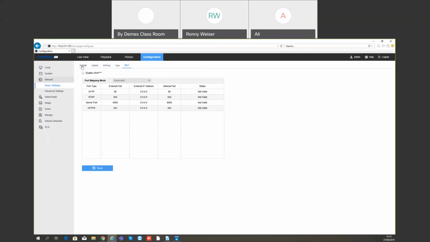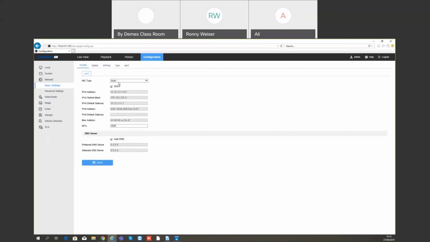We have network, basic settings. I have my recorder set up as a DHCP, but some people prefer to put a static IP address. In that case, you would uncheck this box here, and you would choose your IP address, gateway, and subnet mask.